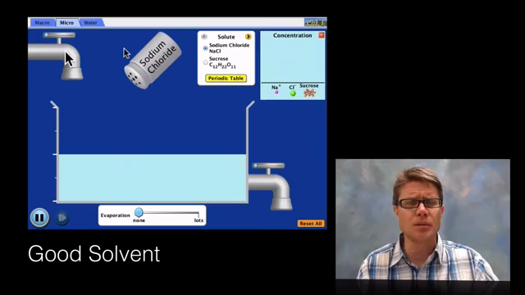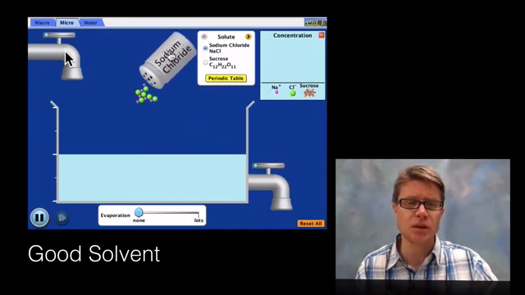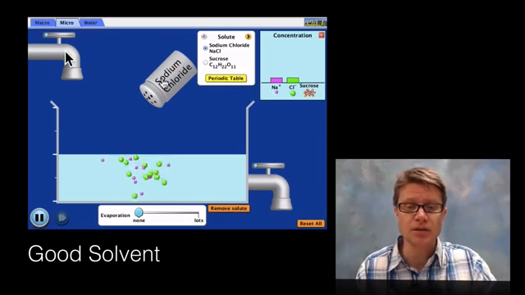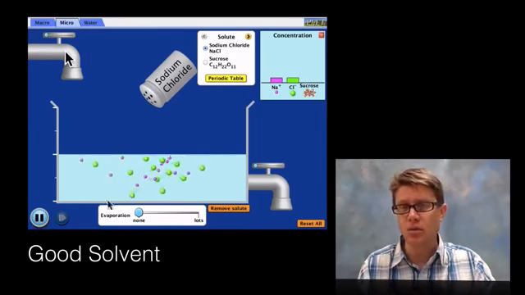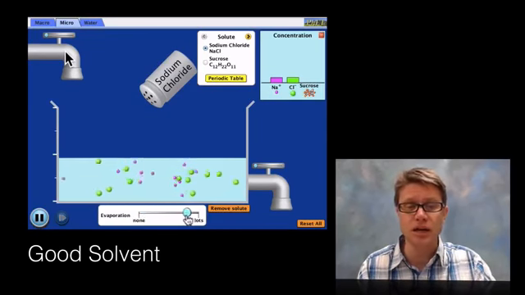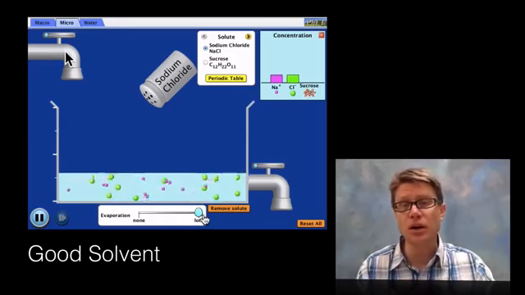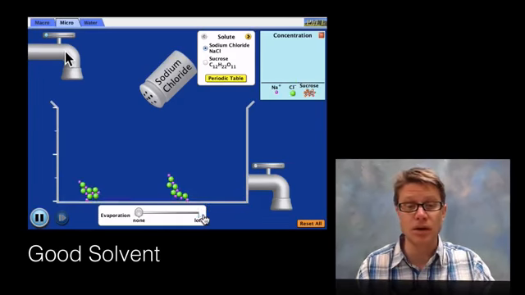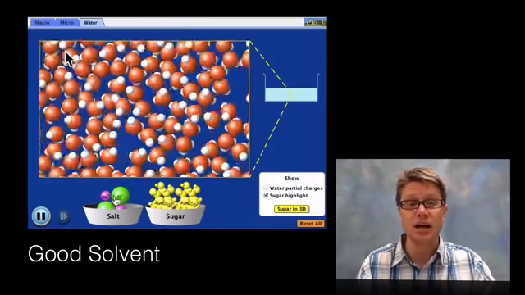Another important thing about water being polar is that it's a good solvent. And so this is a PhET simulation. What I'm doing is adding a little bit of sodium chloride, or salt, to water. And you'll notice what happens, that when we add that to water, it breaks apart into its ions. And so the sodium and chloride ions are actually being ushered away by the water molecules. So if we get rid of the water, it goes right back to that ionic salt.